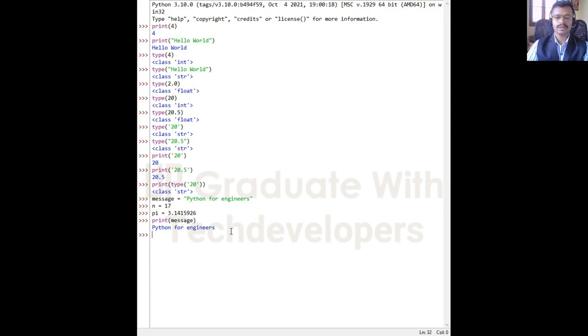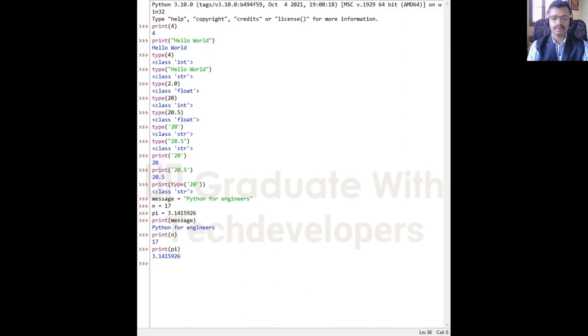So a variable is a name that refers to a value. Here the value is Python for engineers. Similarly, if I type n, you can guess the output. Obviously the output is 17. Similarly, the value of pi.